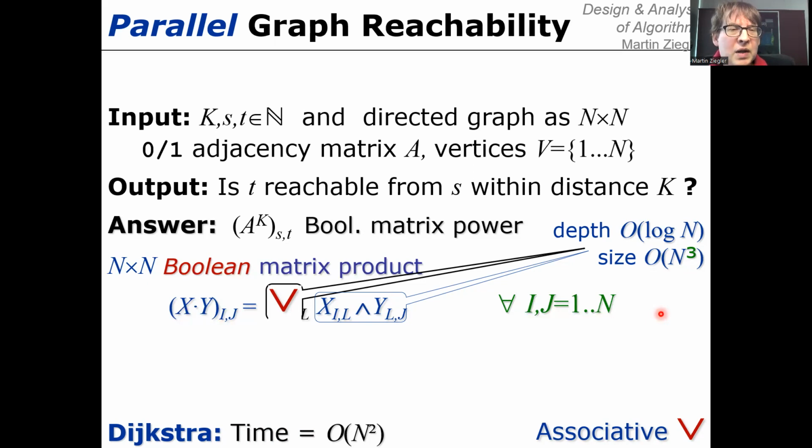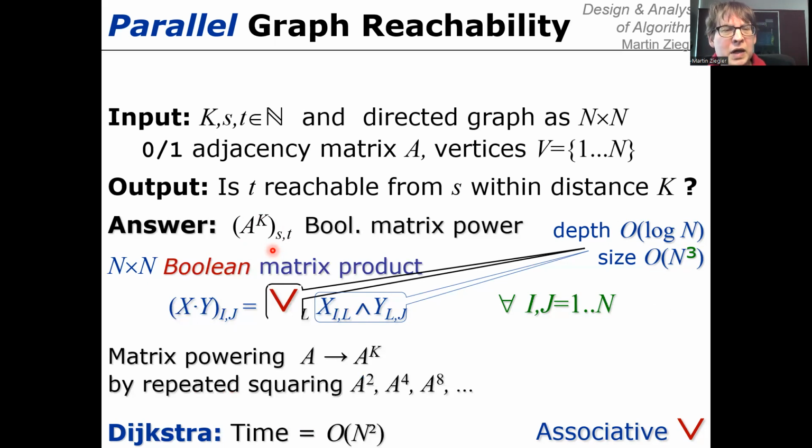But that's just one product. This is how we calculate A squared by multiplying A to itself as a Boolean matrix. Now, how do we get to the power A to the k? By repeatedly applying the squaring operation. So the first squaring, multiplying A to itself using this circuit, we arrive at A squared. Then multiplying A squared to itself, using a similar circuit again, a second time, we arrive at A to the 4th. Doing it again, A to the 8th, and so on. After log k repetitions, we have arrived at the kth power of A.